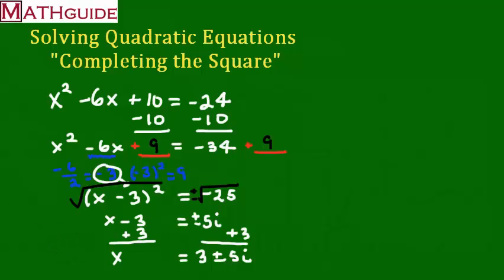That's how you get the solutions using this method called completing the square. Usually when people write the final solution, they want to demonstrate the fact that there are two solutions. With the quadratic, there's always going to be two solutions, or one solution with multiplicity 2. What we're going to do is write them in these funny notation here. One answer is going to be 3 plus 5i, and then we'll separate the other answer with a comma, 3 minus 5i. And there you go. We wrote down both solutions.